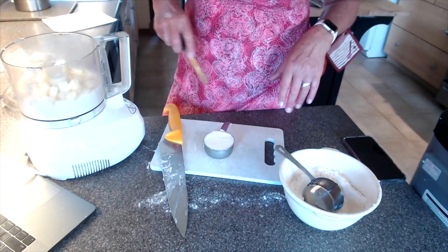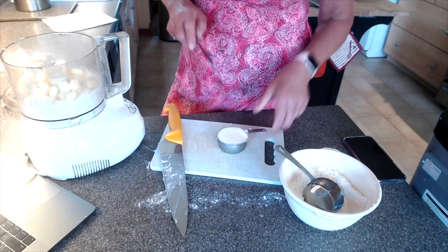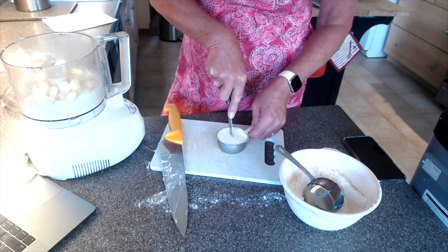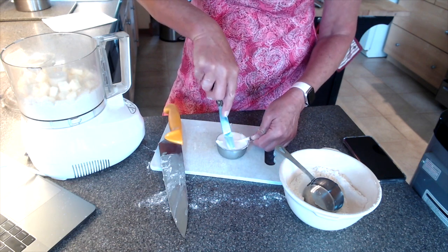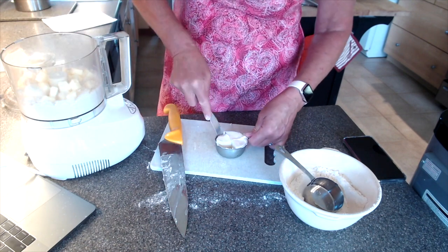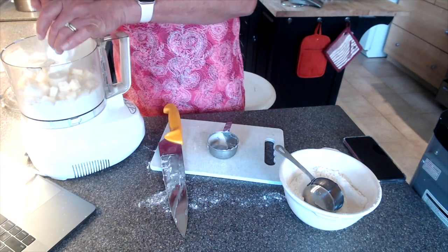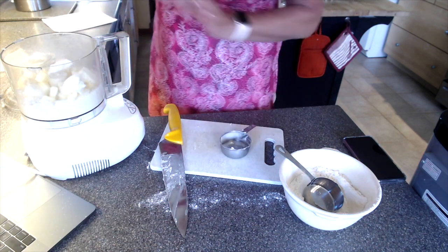And if that wasn't enough fat, we're going to add even more. This calls for a half a cup of chilled shortening. I used Crisco today, which I put in this half cup measuring cup, and I put it in the freezer a couple hours ago to chill it. I just cut it into four pieces. I'm going to take those pieces and I'm just going to lay them in the top of the processor, like that. Perfect. A little bit more. Perfect.